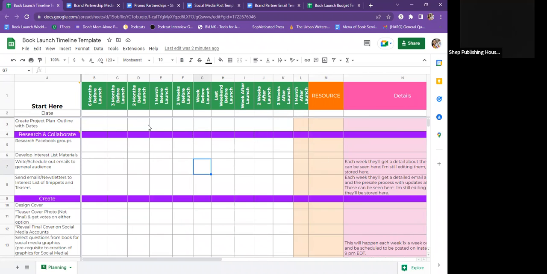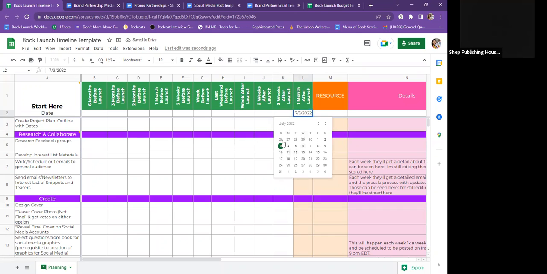So, for example, let's say you are mapping this out. So let's say your book launch is, let's go actually, we'll start in, okay, we'll do 1 month after. So you're going to work backwards with this. So let's say that your launch is June 3rd. So then 1 month after that would be July 3rd. And I would just fill that in here. And you, of course, can adjust the size of the columns. And then you're just going to backtrack.